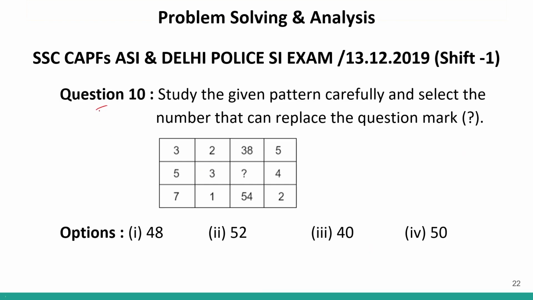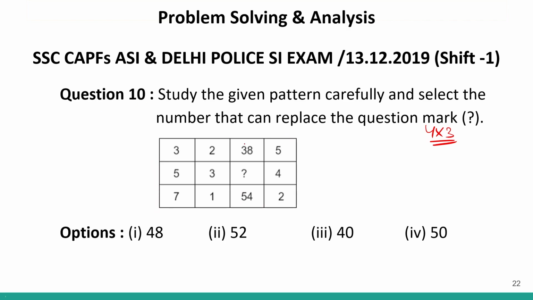Okay. Now, question number 10, logical grid. We have to find the missing element. So when we look at this logical grid, this is a 4 into 3 logical grid where we have 4 columns and 3 rows. Now, if you look at this question, I can see in the first row, this is a slightly bigger number than the other 3. And over here also, I can see this is a slightly bigger number than the other 3. So whenever you get a question like this, where you have a bigger number, we assume that certain operations are being carried out on these 3 numbers to obtain this number. This is what we assume. So let us check if it is true in this case.